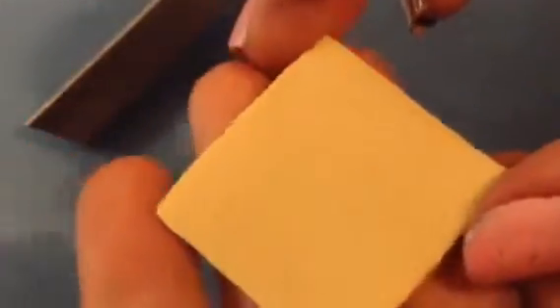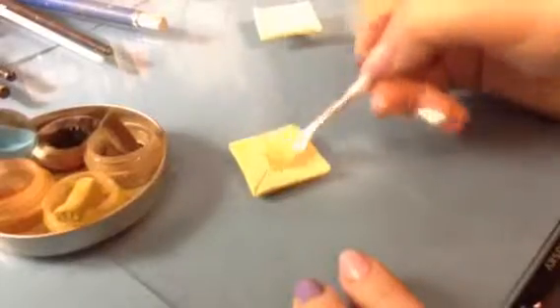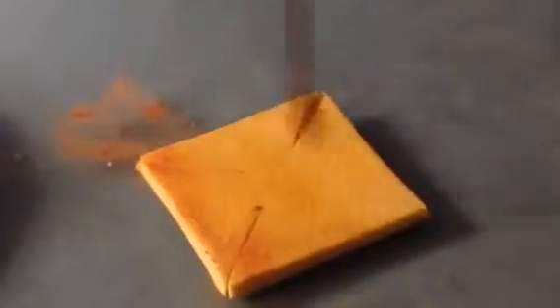Begin to texture your square. Using the dull side of the blade, mark each corner to corner where you would go. You don't have to do this step. Then take the sharp part and cut in about halfway from the center. Use your yellow ochre to color the entire pastry on both sides, then use a rust color for the edges, and a dark brown for the more cooked crusty parts — use this on the sides as well.